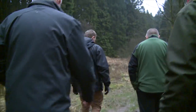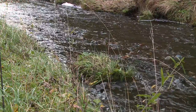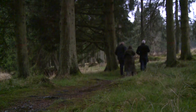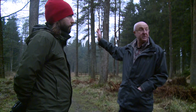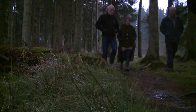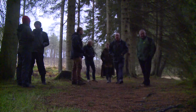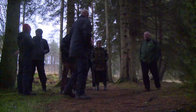So we're walking alongside the Walks Burn, which is significant again in terms of the piece, because it's quite dominant as you walk down there. We notice now we start to ebb away from it, so the sounds change again, and your hearing will become more acute to what's happening in this more mature section, because we're coming up to the end point, where conversations will cease, and then we'll enter into the space where the piece is being played. This is it. This is the end point of the walk-in.